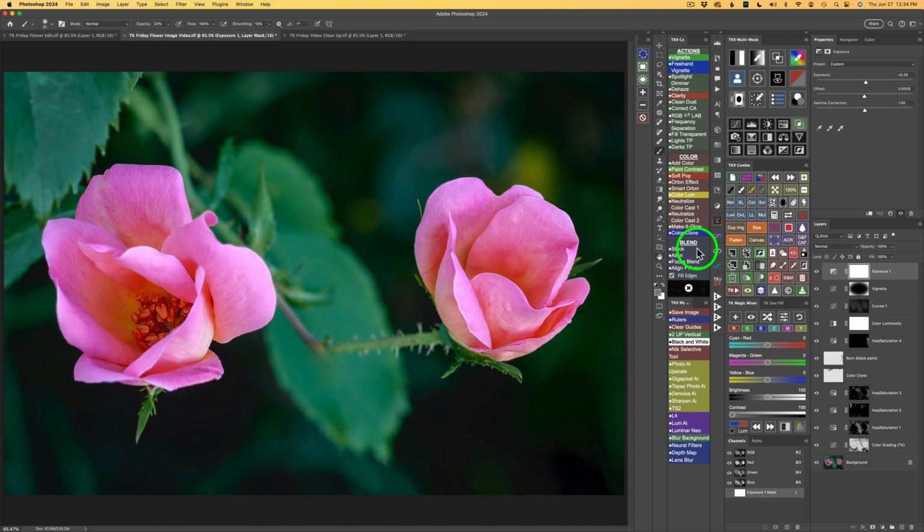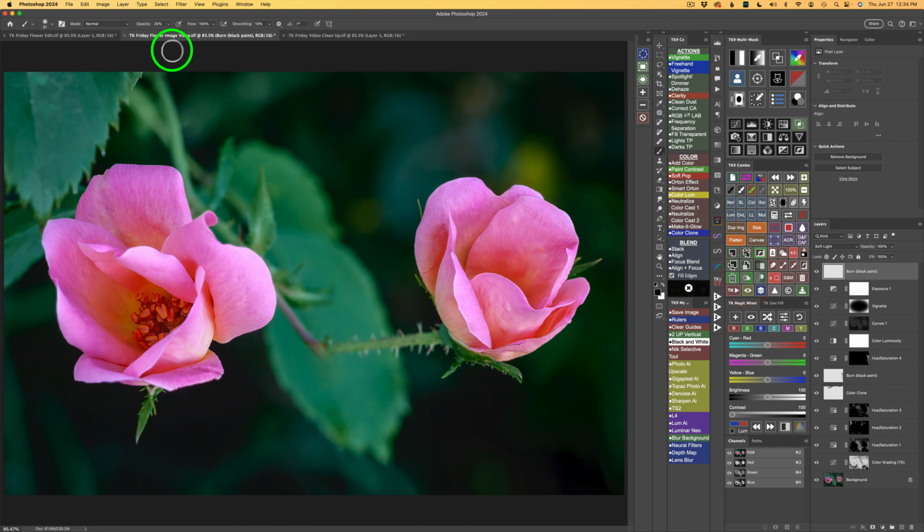And very simply, I'll just come to my combo panel and click on the right side of my burn tool. I'm still at 20% opacity, and with a nice soft edge brush, I'm just going to paint across here one time. I lifted my brush, I'm going to paint again. I'm going to paint here one time, just like that, in one little spot right there.